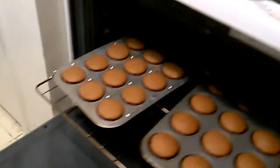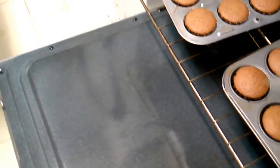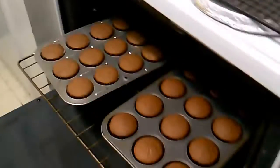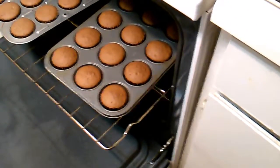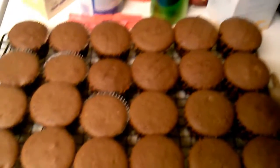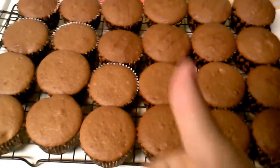Okay, let's see if they're done this time. Well, since I don't have a toothpick, perfection. Alright, let's get these out. You can see they're perfectly laid out. Still hot to the touch. So we're going to wait at least an hour for these to cool down completely. Be right back.